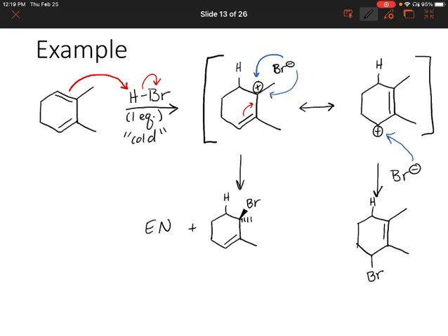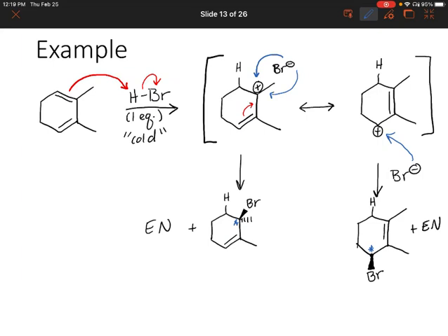Okay, now would that one form an enantiomer? If we look at the carbon that bromine is bonded to, is that a stereocenter? Yes, it is a stereocenter, so that would form enantiomers. So I'll just draw one of them. I'll put bromine in a wedge, and I'll just write plus En off to the side. And I'll put a little asterisk next to the different stereocenters there.